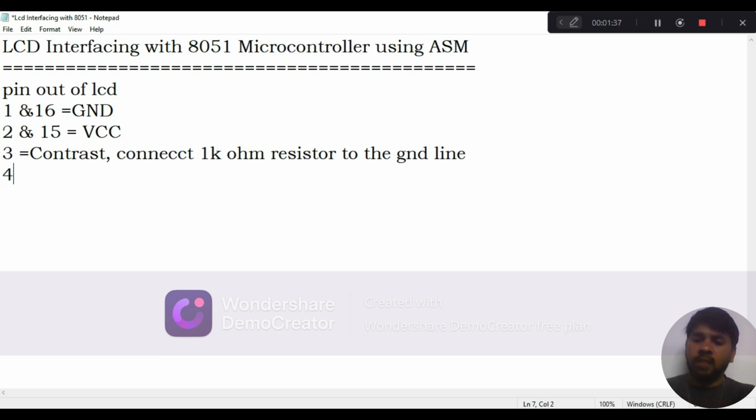Ground line, and fourth one is the RS, that means register selection. Which consists of two registers, which are called data register and command register.